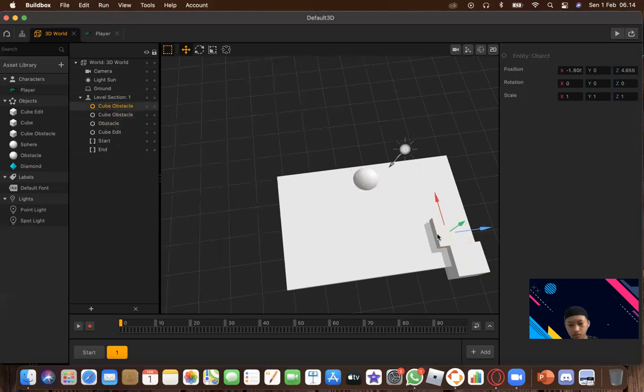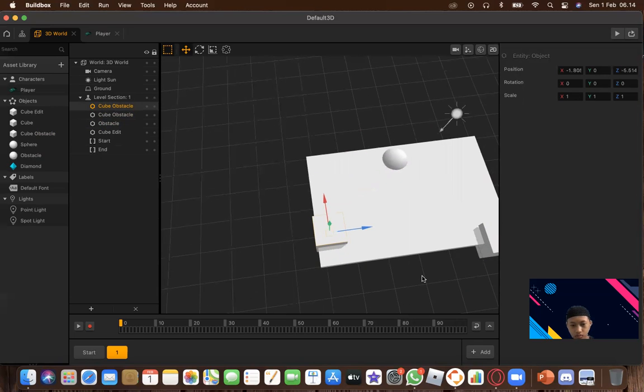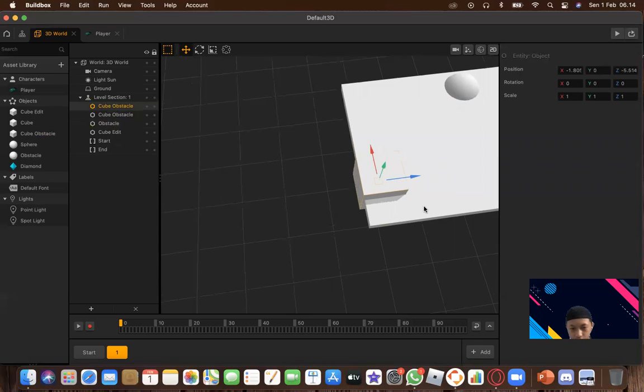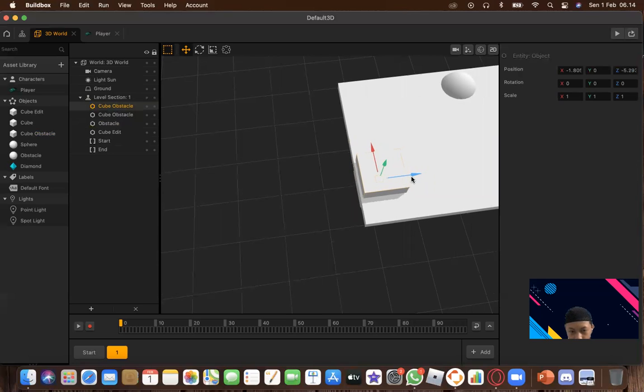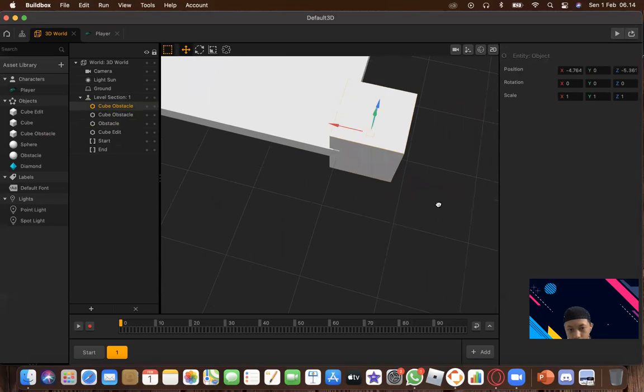Command D. But I want to put it in here.